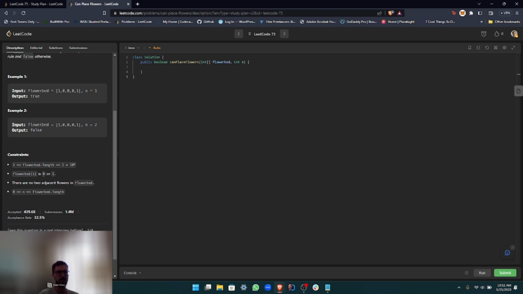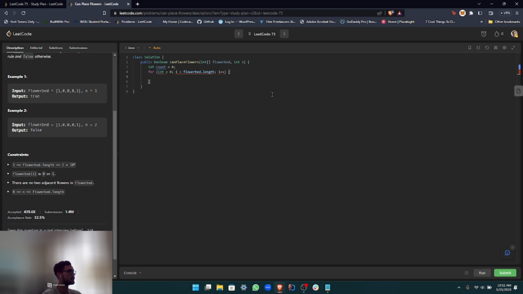We're going to iterate through an array, and for each plot, we're going to check if it's empty, and if it is, we're going to look at the previous and the next plots, right? First, we still need to have a count variable for that, so we can call that count, and we can set it to 0. And then we're going to need to go through a loop, so we can just use a traditional for loop for that, and we'll make it the size of the flower bed and increment i.